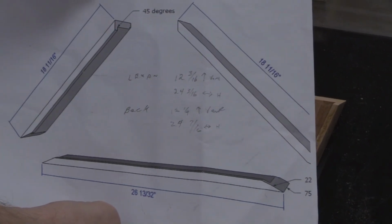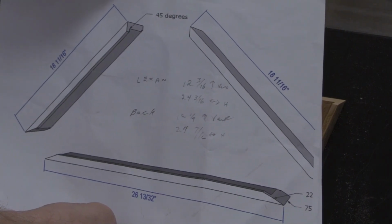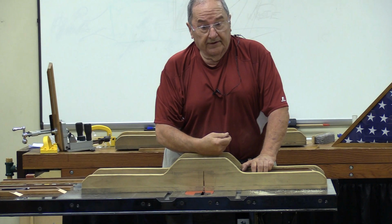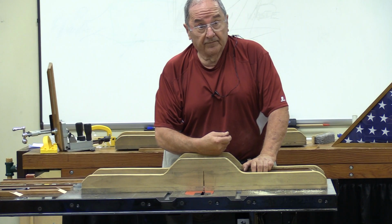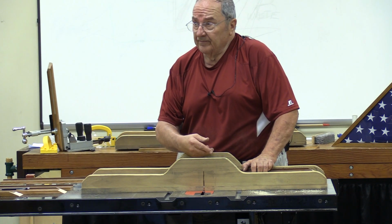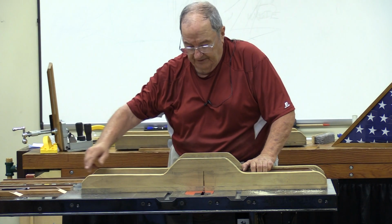I guess that depends on what size flag you're working with, right? Well, that's one of the reasons why I chose this particular box, is that this box will fit either a burial flag or a display flag, commemorative type. Commemorative type is 3x5. The burial flag, I think it's 9.5 in one dimension and was it 4 in the other? That can be 4 by 10, I think. No, it's not. It's like 9.5 maybe, something like that.